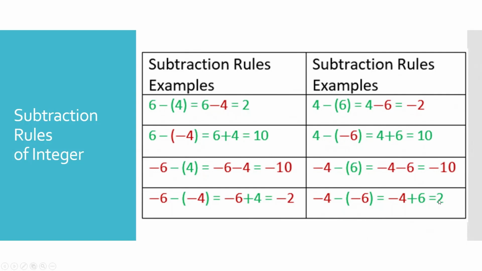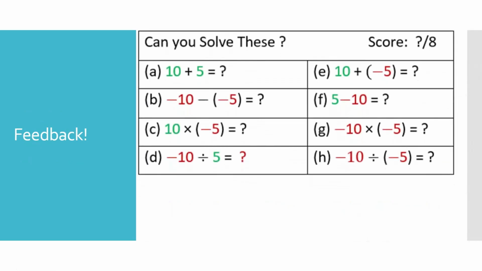So my dear students, all these are the 8 types of subtraction rules I have shown here. So now it is feedback time. I'm going to give you a few problems that you can try yourself. So far in the class, I have discussed all the possible ways. I think if you are attentive, you can answer all these questions. In our questions, 10 plus 5, what is the answer? Then B number, C number, D number. And there are 4 questions on the right side.